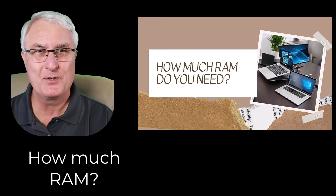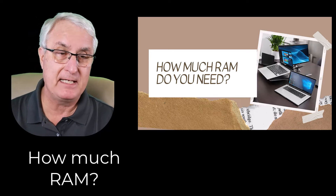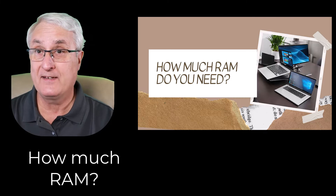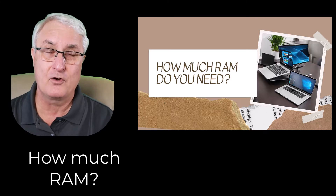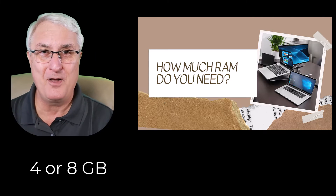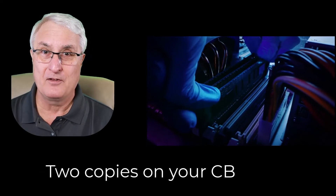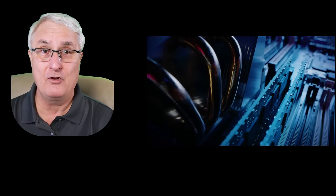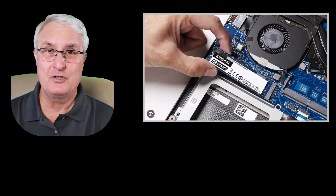How much RAM should you get in your new Chromebook? For those using it for special situations such as gaming, heavy video editing, or running Linux, you'll know your specific requirements. For everyone else, you'll probably have either 4 GB or 8 GB of RAM. Remember that Chrome OS is a very small operating system — in fact there are two copies on your Chromebook, a primary and a secondary, and it's always the secondary that gets updated so you're never interrupted. Unlike Windows, RAM is really not that important — the engineers who design these Chromebooks have really figured that out.